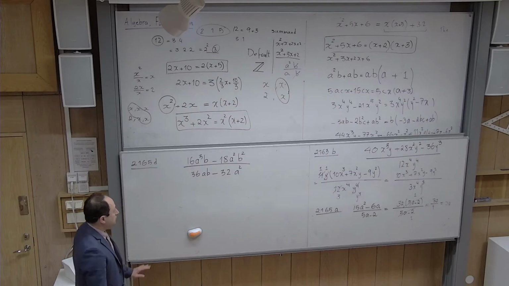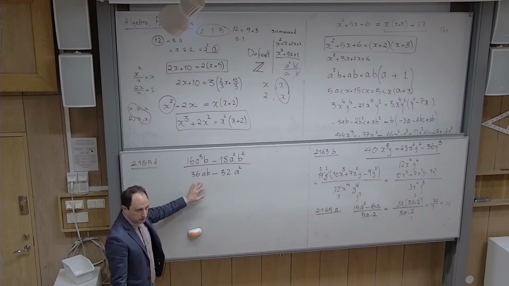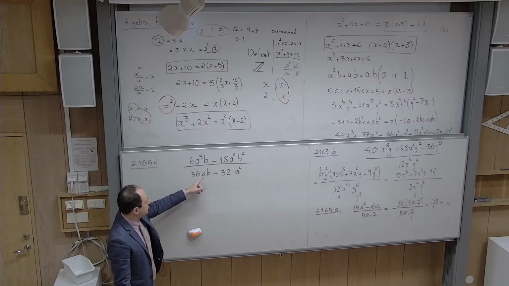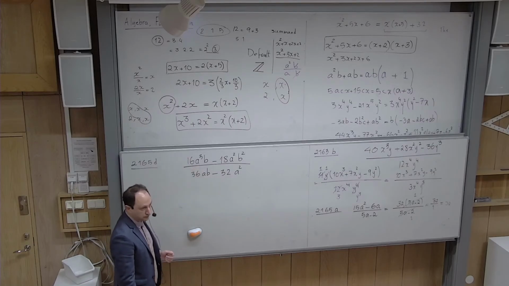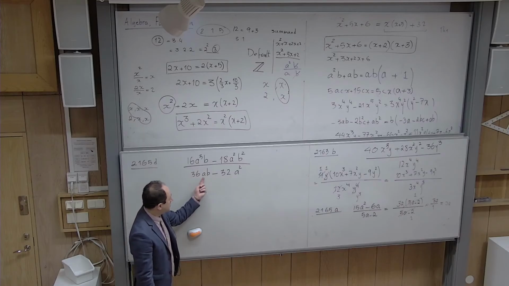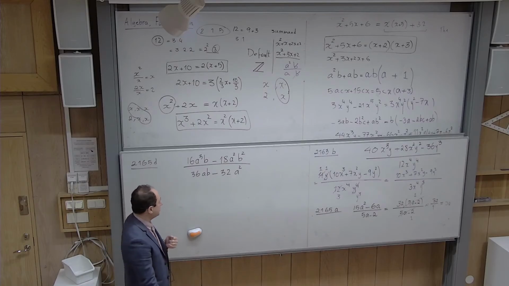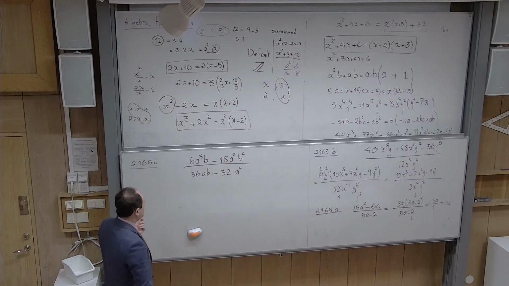So I hope that you see that none of the cancellations are possible at the moment. So you shouldn't be tempted to take this A with that A off. That's not possible. I want you to see A is not a common factor in the way that you see. For the time being, A is not something in common to the denominator. You have to pull it out and make it transparent.